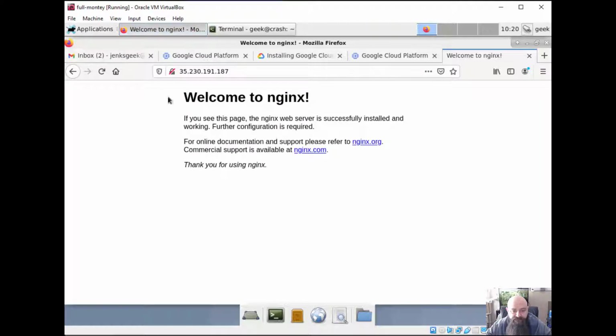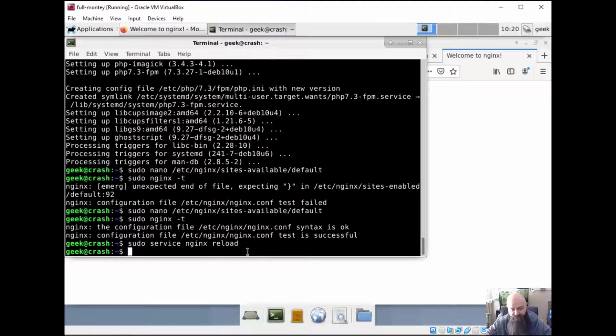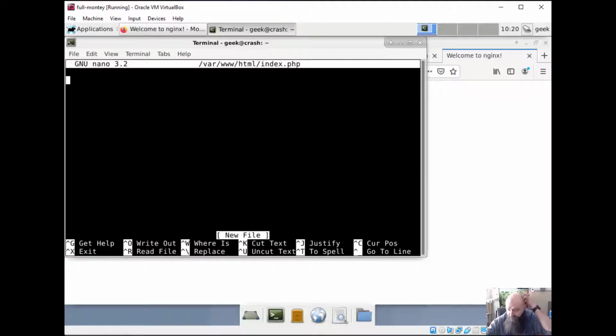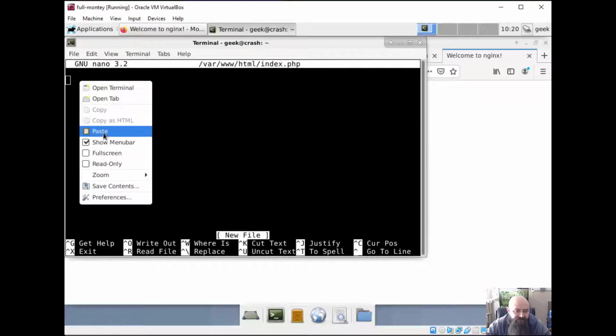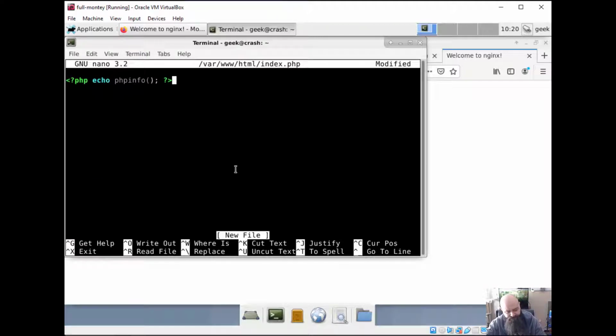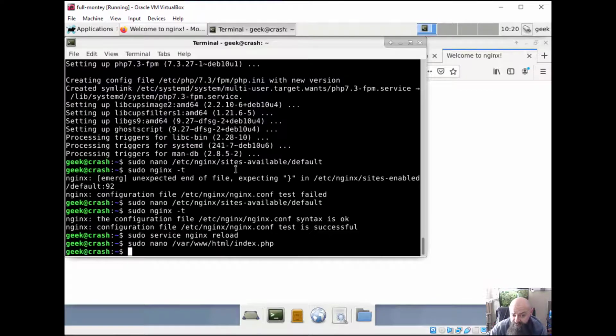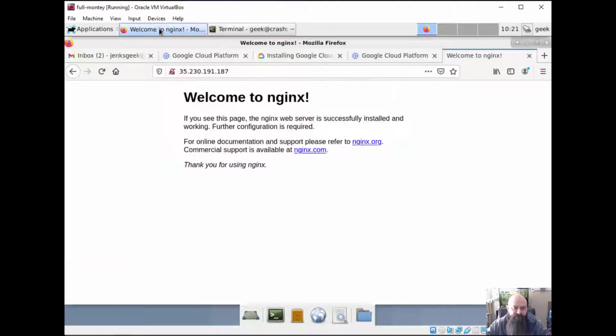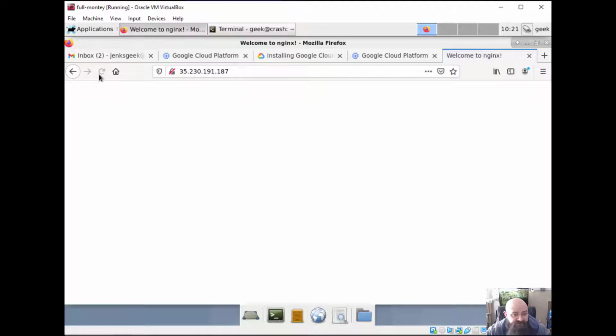So we've already got this. So now we're going to, as admin, open a text editor to /var/www/html and we want to call it test.php. PHP is what we just added to that last file. So you can put whatever you want in here. I'm going to do this one. And if I've done everything right up to here, I don't think I need to restart. Nope. So if I come here and refresh, we should have a page full of information.